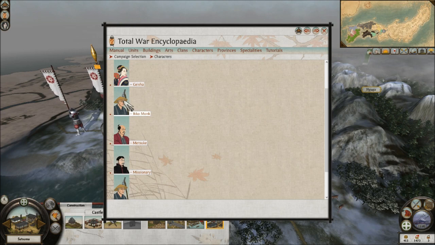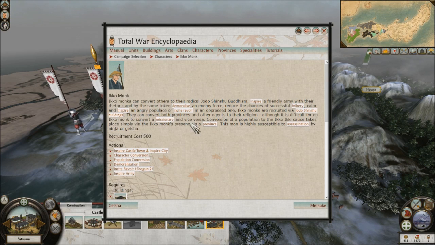And so in the context of the game here, the Ikko monk, basically when you hire him, as it were, he's going to go around and basically rile people up, you know? Yeah. And you see he and the missionary kind of form very similar roles, right, in that sense.